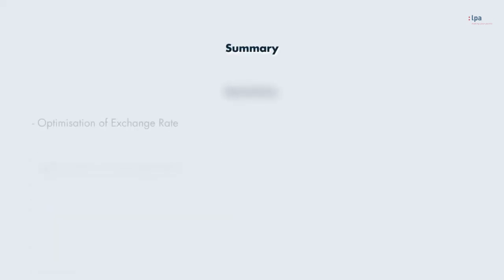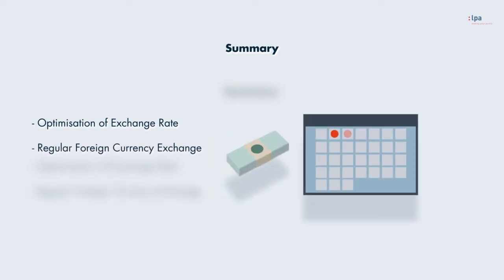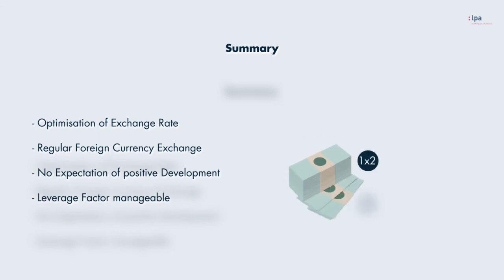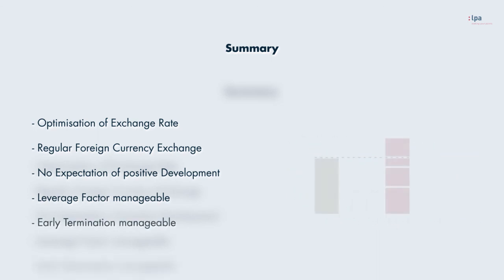To sum up, the TARF is an interesting optimization product for you if you need to exchange foreign currency positions regularly, and if you do not expect a positive exchange rate development. You have to be able to exchange leveraged amounts and plan with an early termination once you've reached the target level.